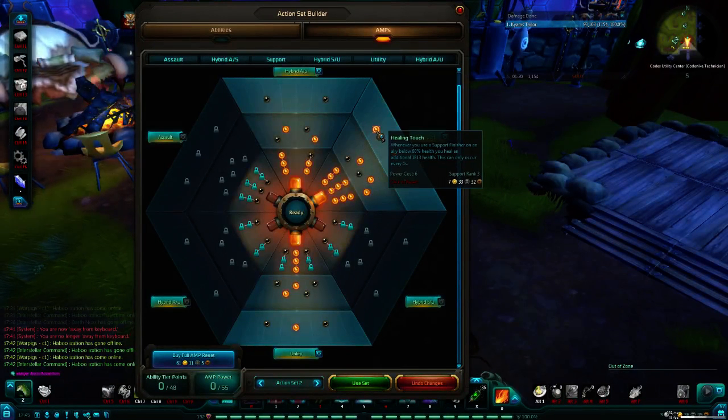But this amp has seen some changes, if you will, to where in drop 3, it used to be whenever you use a support finisher on an ally below 30% health, you heal for a little bit more health, I think it was. And it can only occur every 8 seconds. So, I didn't take this in drop 3, simply because in the event that a target was below, it just didn't happen a lot. Like, if a target's below 30% health, chances are I'm not paying attention to begin with.